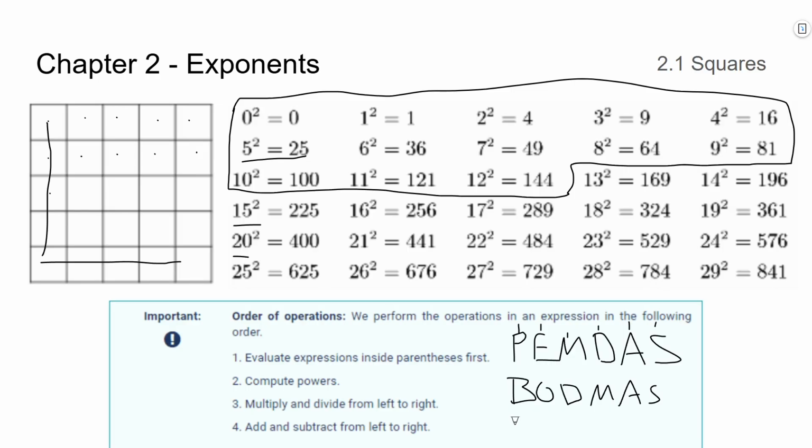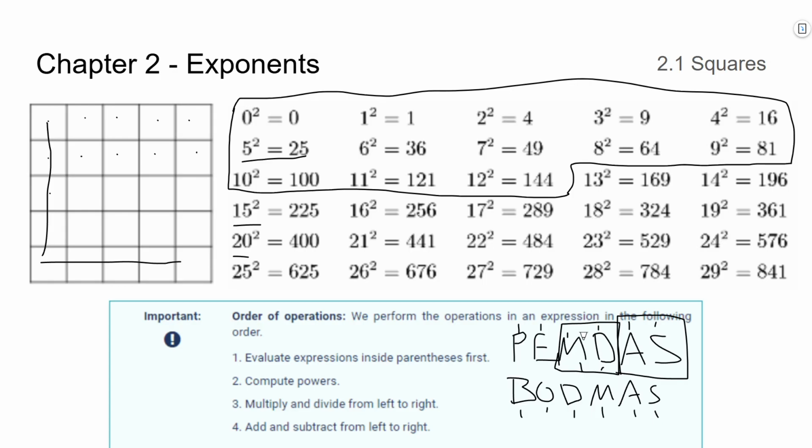This is the order that you need to compute your equations. This one, if you're curious, stands for brackets. The O could stand for either order or of. Basically, it's going to be your exponents here. Then division, multiplication, addition, subtraction. So you see that here, this is multiplication, division, and this is division, multiplication. So these here are interchangeable, just like these here are interchangeable. As we found out in chapter 1, multiplication and division are really kind of the same operation. At least they can be converted to the same operation.